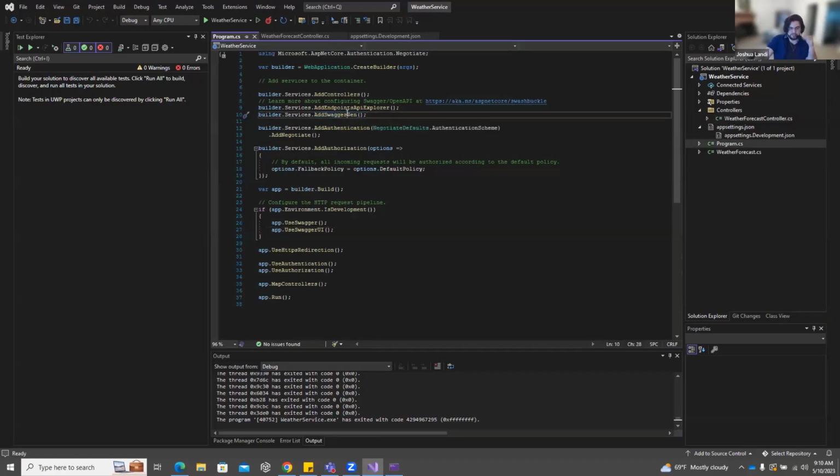All you have to do is call that function and this function. It's as simple as that. You only have to call two functions, and you're able to get this nice page that shows what your API is capable of. This would also be where you add authentication and authorization.